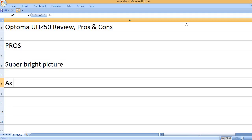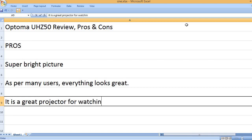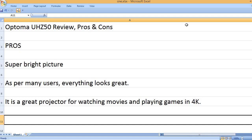Super bright picture. As per many users, everything looks great. It is a great projector for watching movies and playing games in 4K.